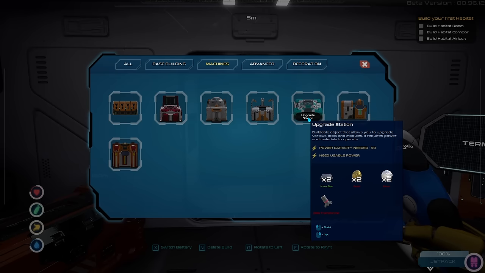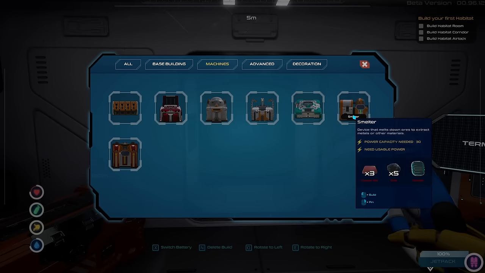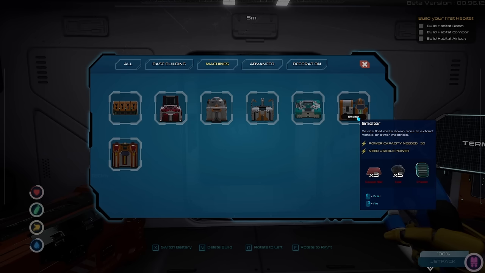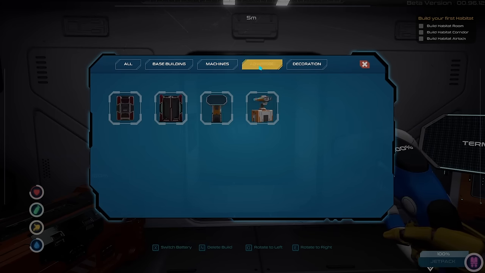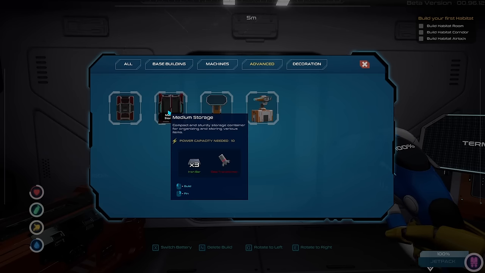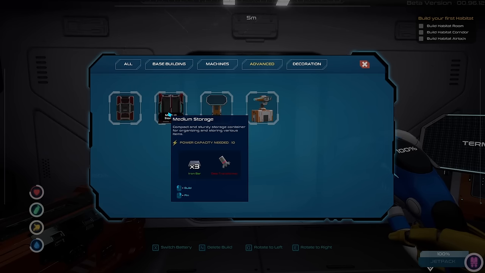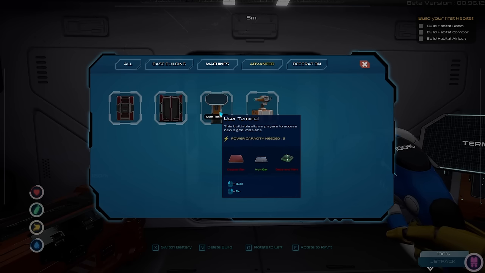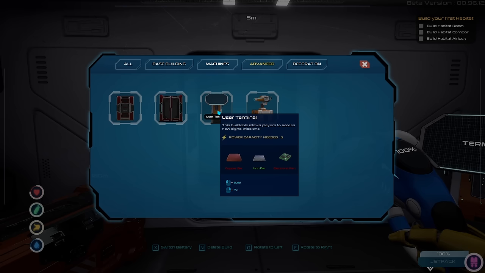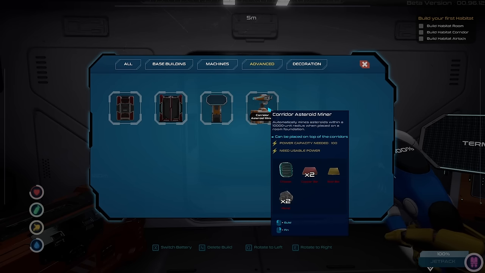Upgrade station. Amazing. Smelter. Yes. Yes, yes, yes, yes. To extract metals. Base colorize. Okay. Small storage. Huge storage. Do you have humongous storage, mister? We will need some of this, so we're gonna need another data transformer. User terminal, yeah. New signal missions, okay.